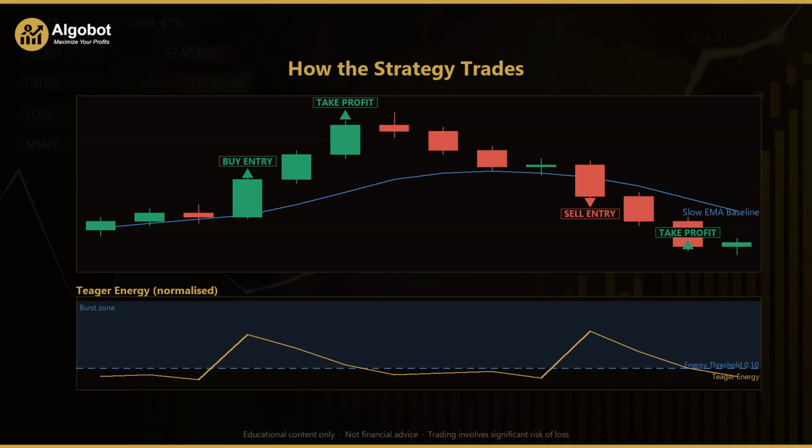The next candles extend the decline, and the market reaches the downside take profit target, closing the short trade on this illustration. Step back, and you can see the rhythm the strategy is built around. It waits for momentum to rest, measures the energy of the next thrust, and only engages when that thrust is both strong and aligned with the baseline trend. The energy panel tells it how hard the move is pushing, while the oscillator's sign and the baseline slope tell it which way to lean.